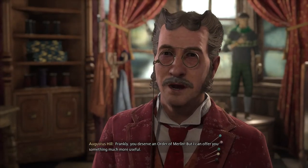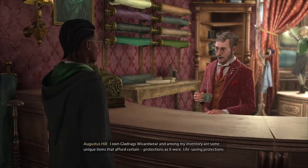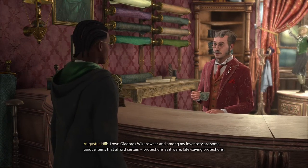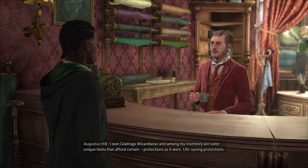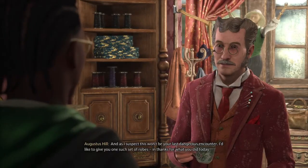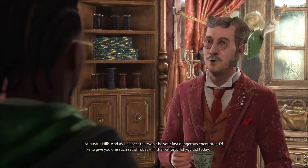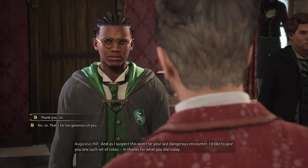Frankly, you deserve an Order of Merlin. But I can give you something much more useful. Among my inventory are some unique items that afford certain protections. Life-saving protections. And as I suspect this will be your last dangerous encounter, I'd like to give you one such set of robes. In thanks for what you did today.